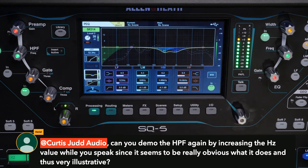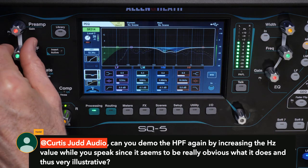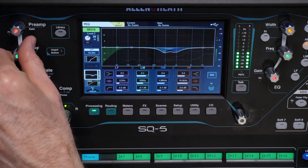So here we have a question. Can you demo the high-pass filter again by increasing the hertz value while you speak, since it seems to be really obvious what it does and thus very illustrative? Let's do that. Okay, so I have my high-pass filter. I've turned off the EQ for now. And let's go ahead and talk.